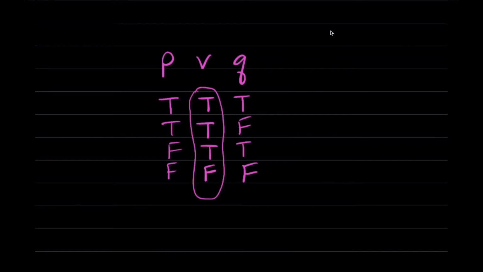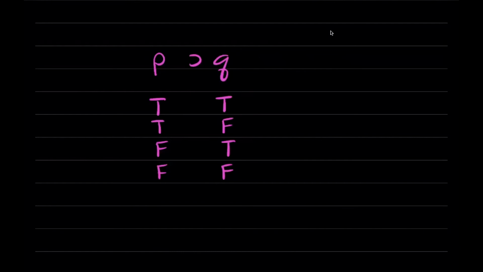Okay, let's look at a conditional statement. If we have a statement like P implies Q, remember this horseshoe symbol is an if-then statement. So this could be read as if P then Q, or sometimes P implies Q. Let's list our possible combinations of truth values. Either P and Q are both true, or P is true and Q is false, or P is false and Q is true, or P is false and Q is false.